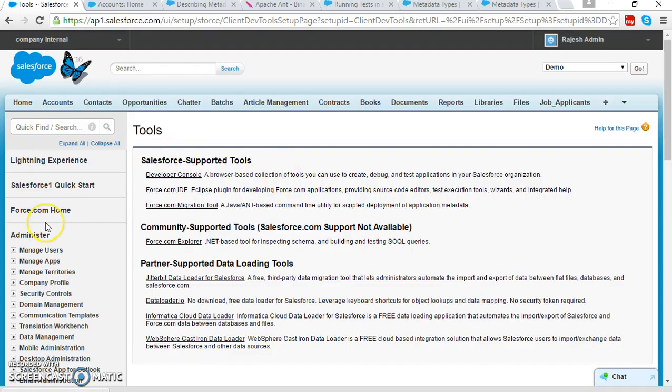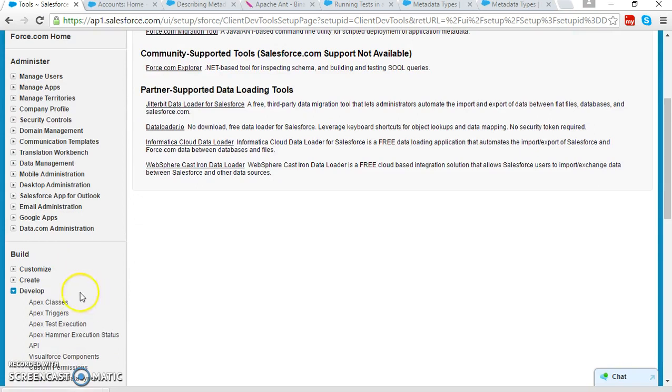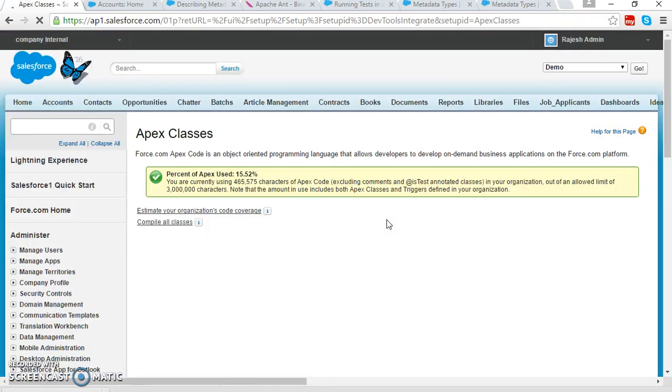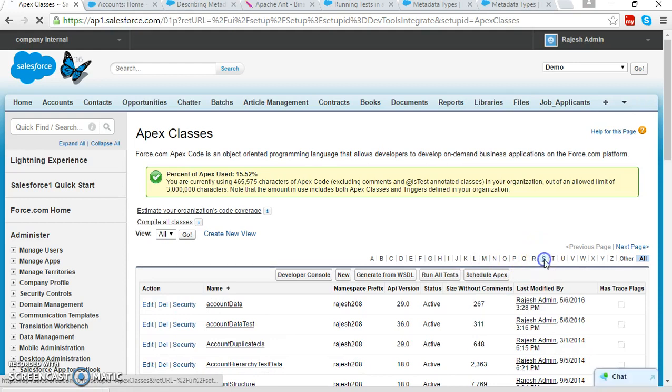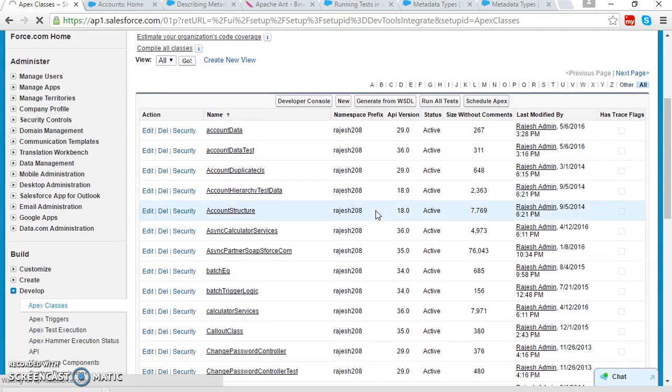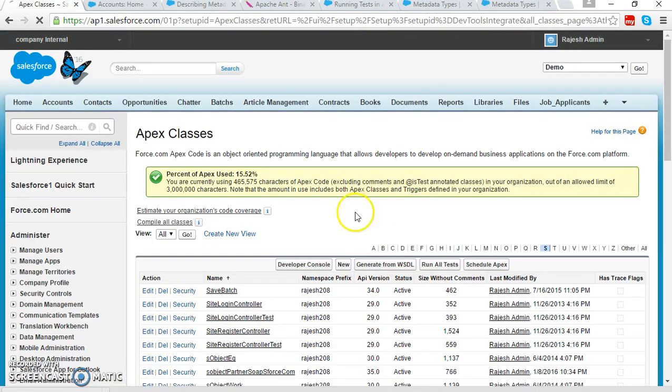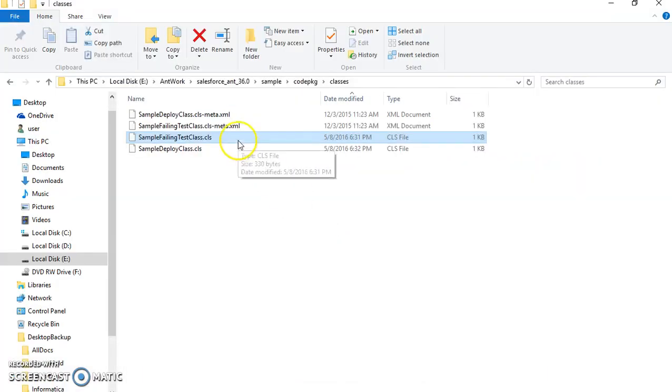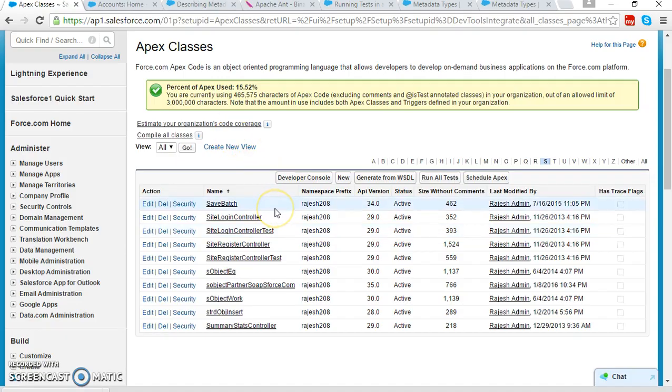So in my Salesforce org you can see the classes. Sample deploy class, right now it doesn't exist in my Salesforce organization.